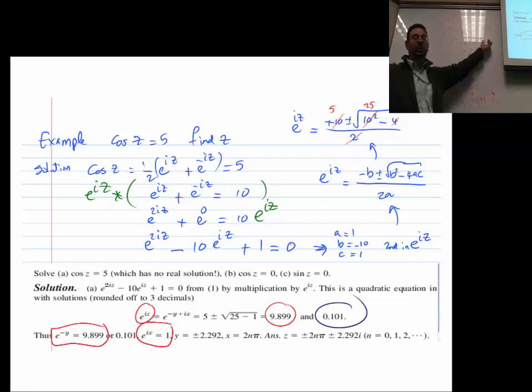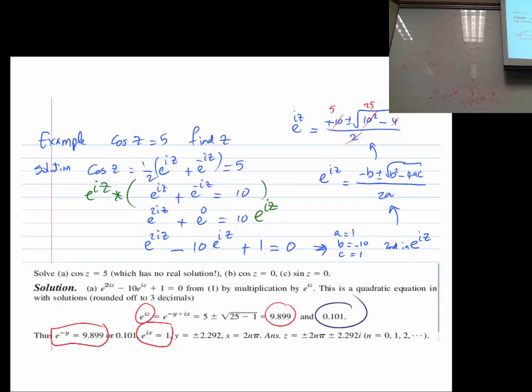No, it is 1. e to the power ix is 1. That makes x is 0, or plus or minus 2 pi. Right, 0 or 2 pi or 4 pi or minus 2 pi or minus 4 pi. So that's why equating this to this basically will tell you that y is 2.29 plus or minus, and x is 0 plus or minus 2 pi.